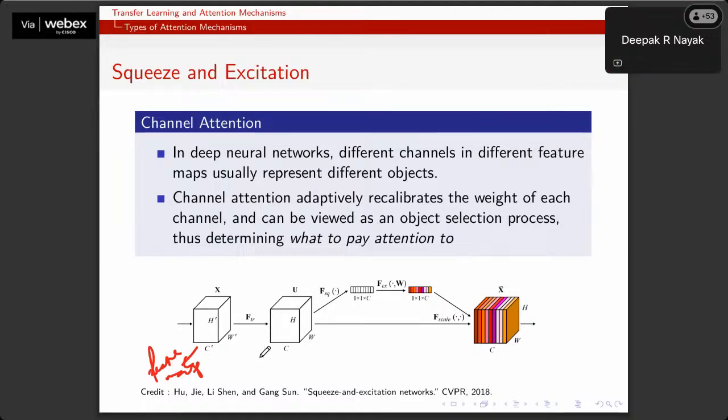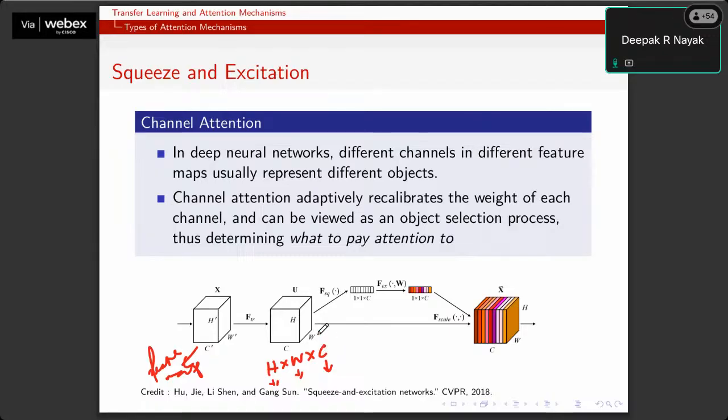And if you look at this particular feature map, it has size H cross W cross C. What does it mean? There are C number of channels. Obviously, you might have used C number of filters in the previous layer. That's why you are getting C number of channels over here. And this is the spatial resolution. H represents height, and W represents width. This H and W is nothing but the spatial resolution, and C is nothing but the number of times you have applied the filters, and now it is called the depth of the feature map, or you can call it the number of channels present in this feature map.